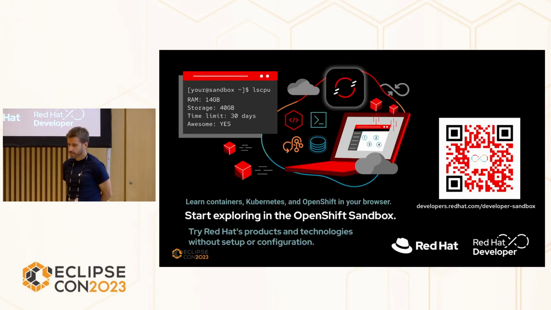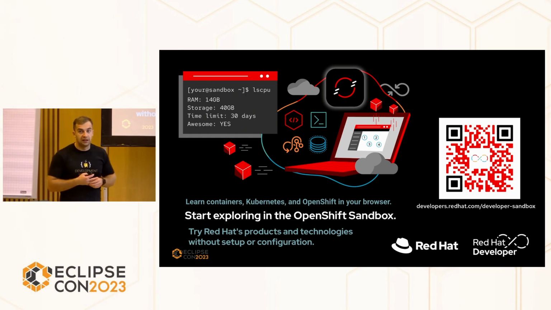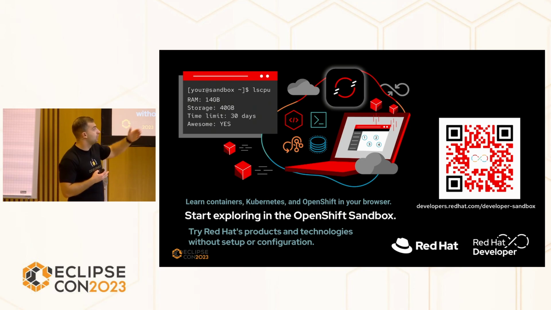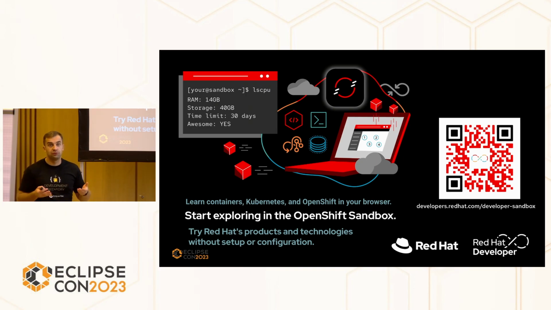Yes, and we are going to demo everything on Developer Sandbox. So workspaces.openshift.com is also part of this ecosystem. So what is Developer Sandbox? It is basically a playground for learning and trying Kubernetes and OpenShift. With a Red Hat account, you get instant access for 30 days with a very generous resource set: 14 gigs of RAM and 40 gigs of storage. After 30 days, your account is deactivated, but you can reactivate it an infinite number of times.